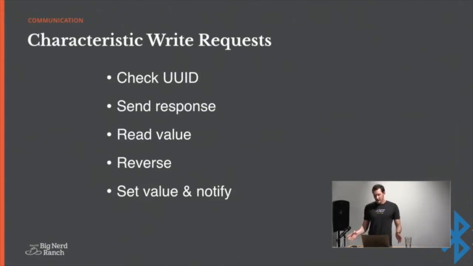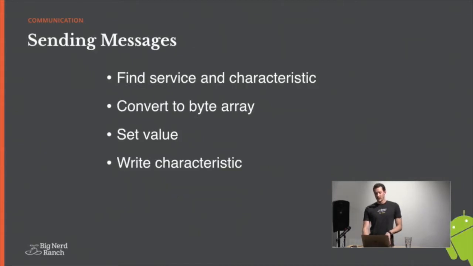You pull that off, and then for this instance, what I did was I just reversed the bytes to make sure that it was distinct when you get a response, so it doesn't think you just bounced it back and you're wondering if that actually happened. So I reverse it around, and what you then do is set the value back on the characteristic, and then we use our notify. And then the client should, if it's set up correctly, get that notification.